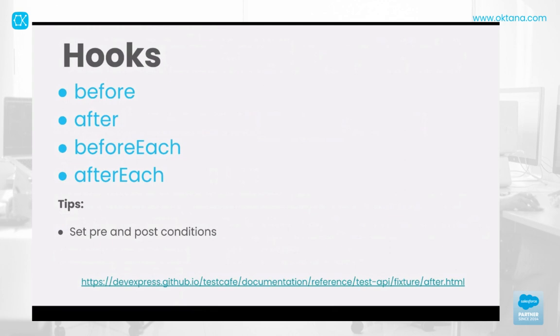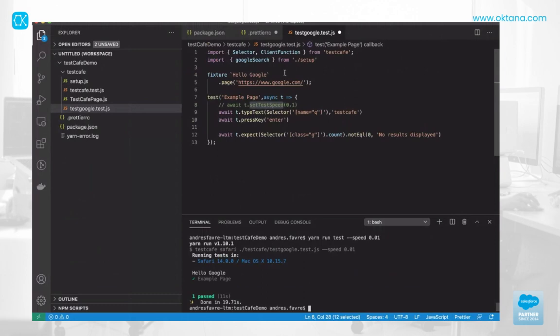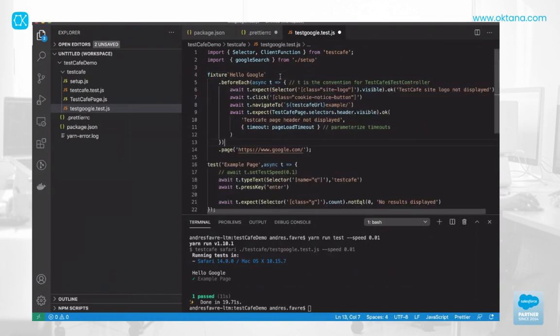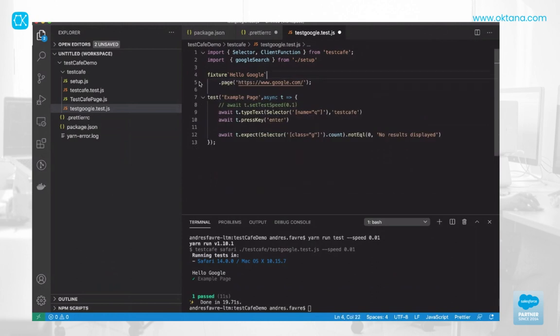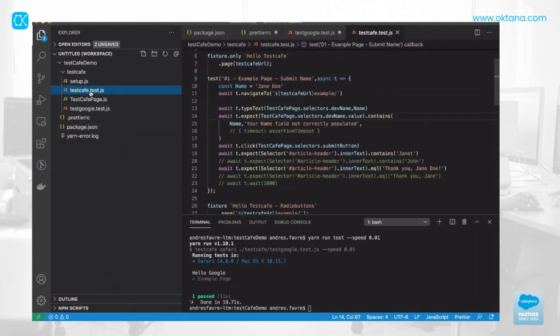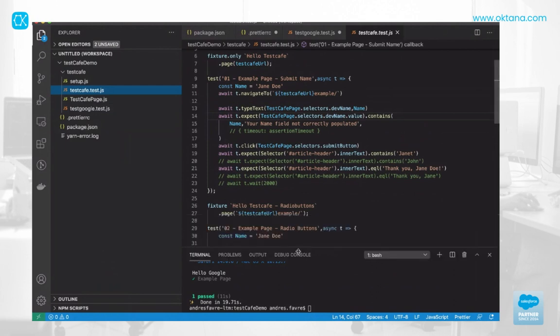Now we have only one test, but if you have many tests in a test file and you have to repeat something for every test, you can do it in a before each structure. So you can do something like, let me copy paste to be faster, something like this. This is a structure, but let's take a look at a different TestCafe test here, which is example.